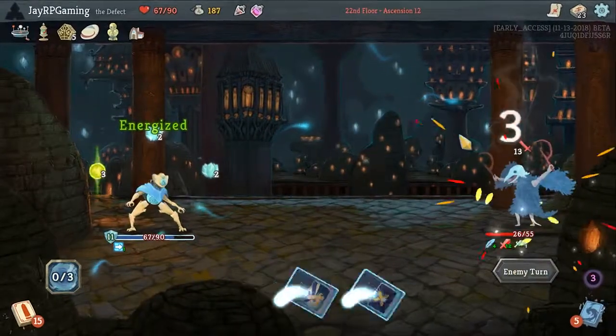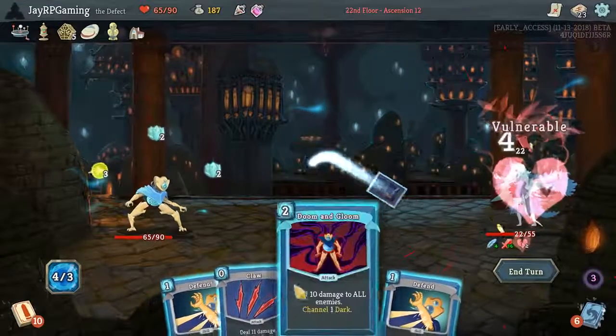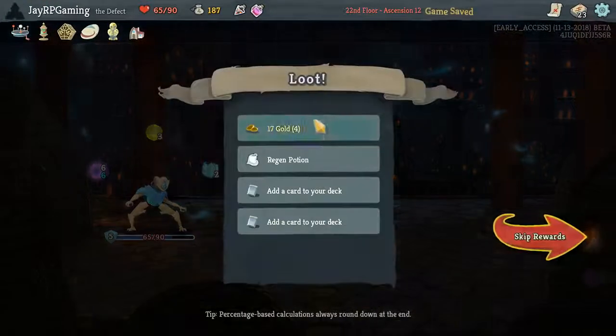Get that extra energy for next turn. Get the block up we need. Take 2 more. It's okay. It sucks. I mean, obviously, you never want to take any damage, preferably. But if you're going to take some damage, 2 damage, not that bad.